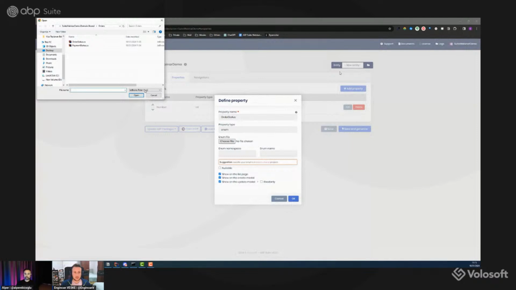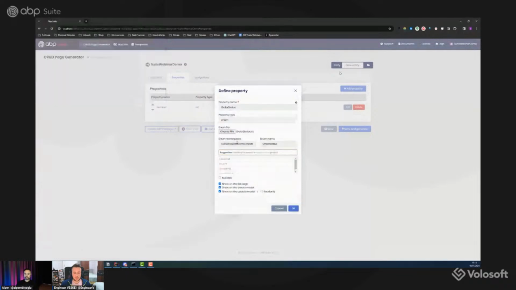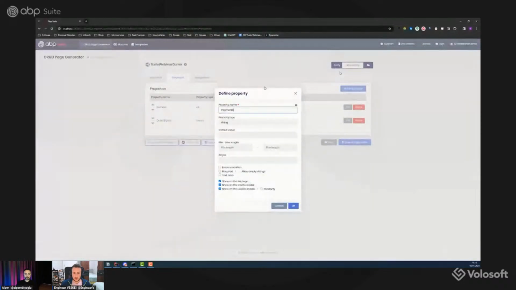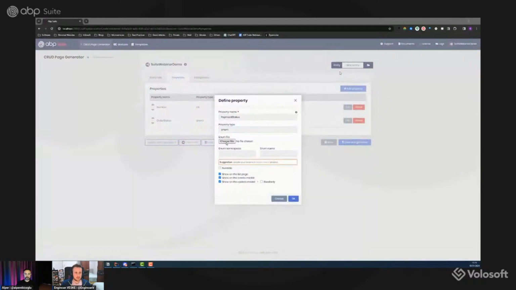I've already created order status and payment status enums, and then I just need to select it in the file explorer, and then as you can see, the enum namespace and enum name are auto-filled. And I can also see the items in the enum. And we can also add the payment status for an order, and it's also an enum. And I can select it in my code. And then I can edit.